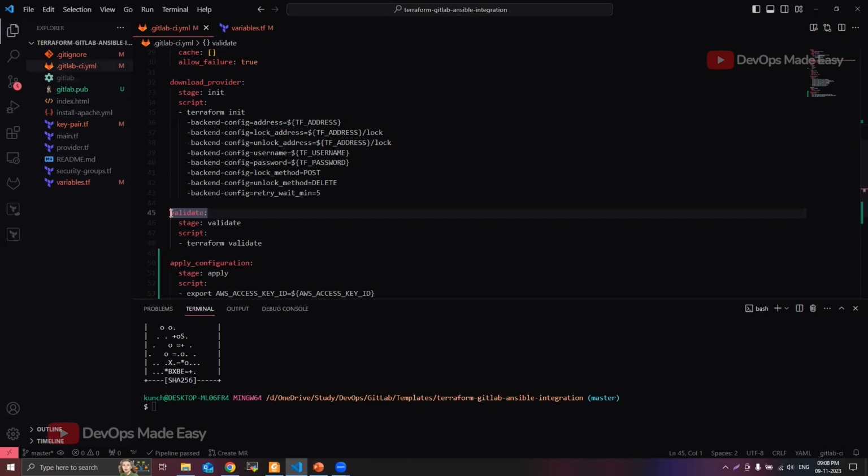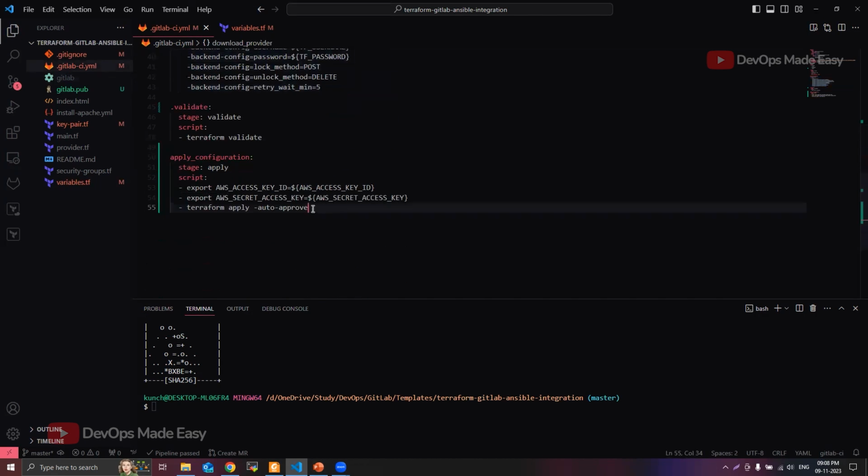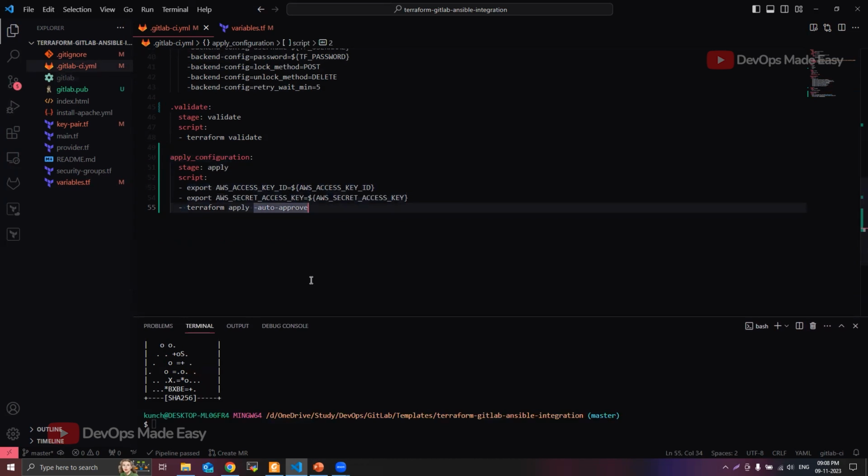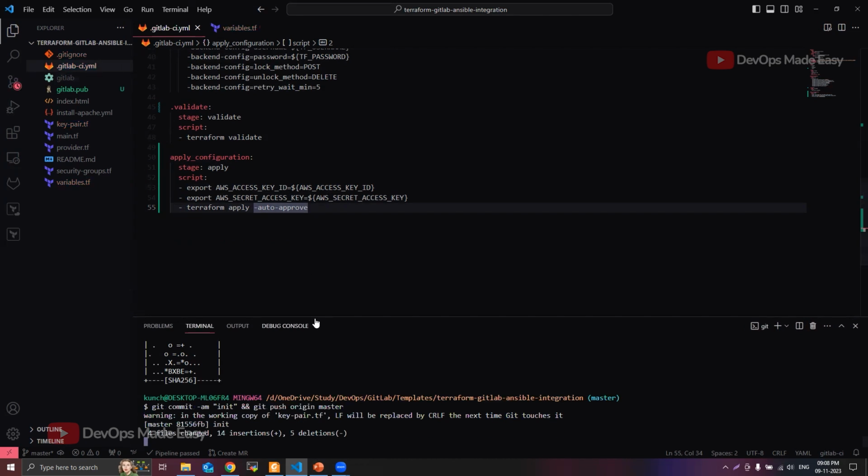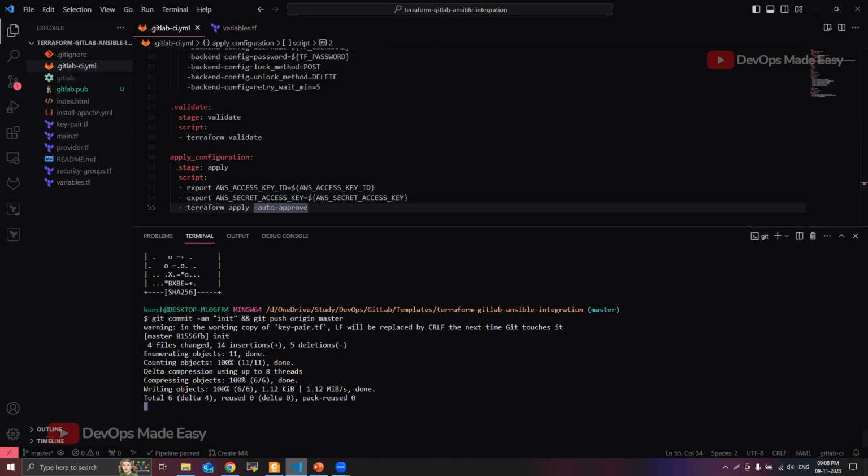Validate job also I will disable, because I want to speed up this process. Anyways, init I require, because it will download. After init, we will go ahead and apply the changes. Understood? Now let's commit and see.